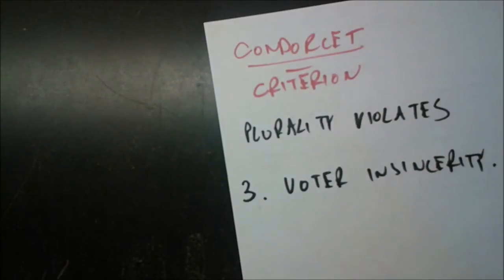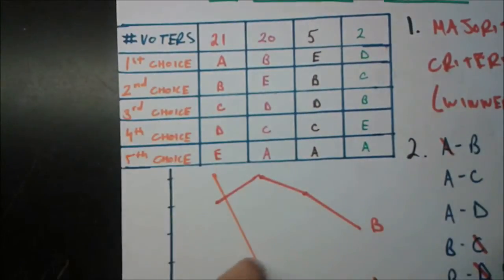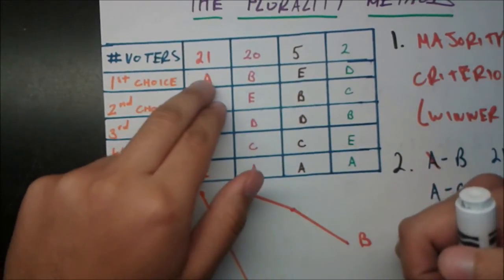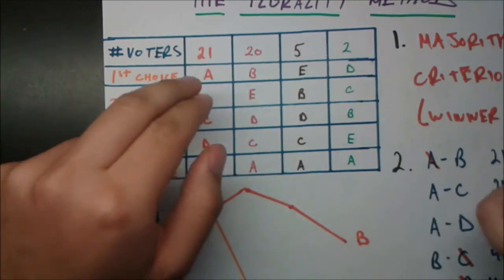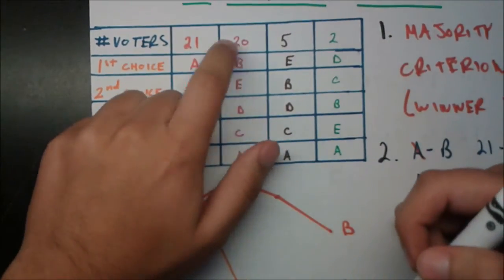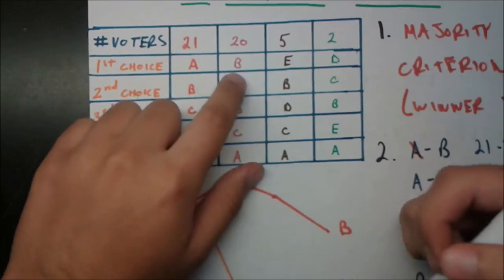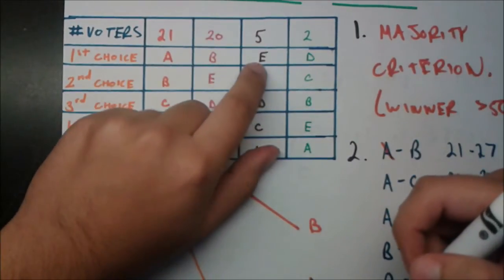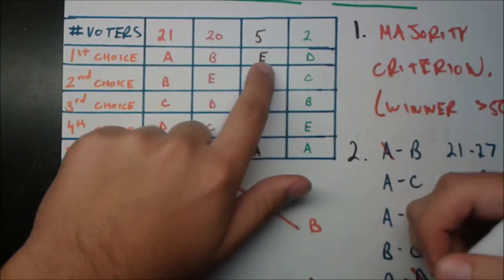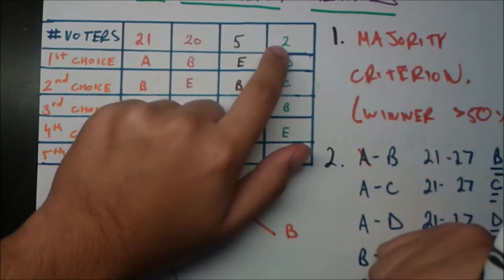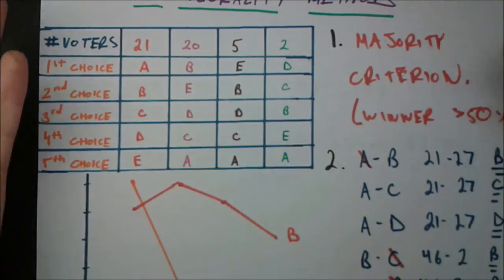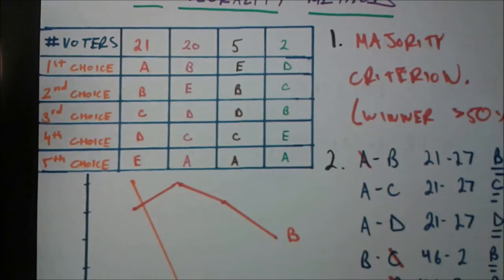So think about this. Let's go back to our table really fast and let's see. So these 21 people voted A. They probably are talking to these other 21 people amongst themselves, and they're all choosing to vote A, so they seem pretty confident. These 20 people are voting B. They also seem pretty confident. These 5 people, less confident, but still kind of confident that maybe E has a possible way to win. But what about this? If these 2 people are talking to each other, they know they're the only ones voting for D. And often this is how elections work. All this information is not private.